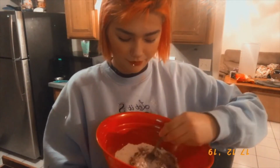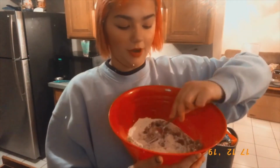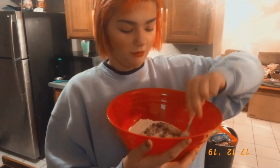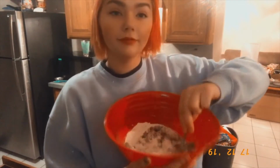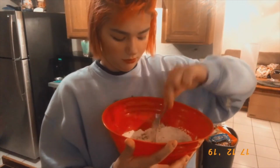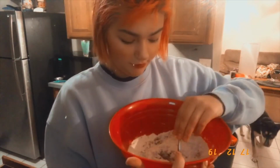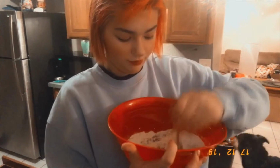I have a hand mixer, but why use that when I can just combine it, just fold it into itself, right? I have to break up the chunks of brown sugar.